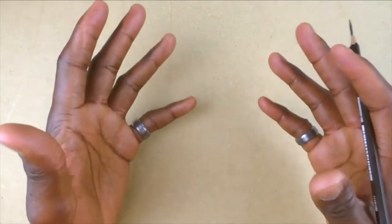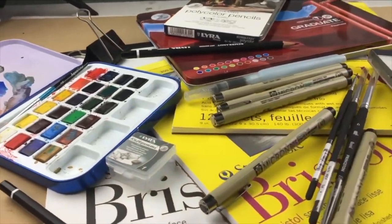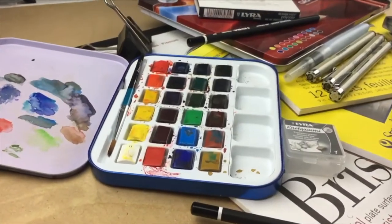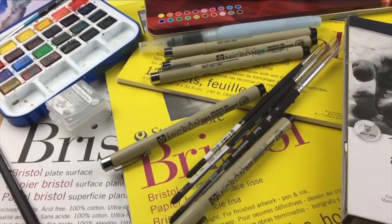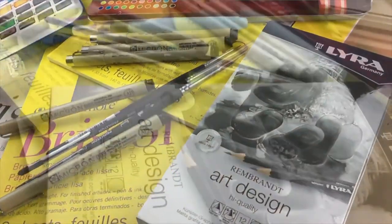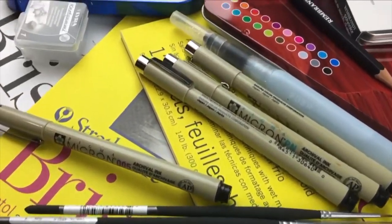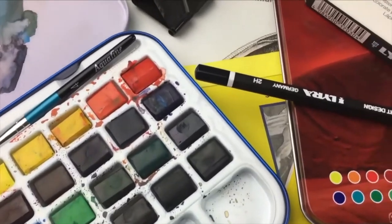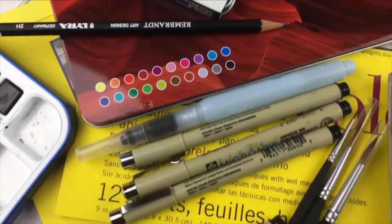So let's get started. Now, when it comes to urban sketching, you have a wide variety of materials and supplies to choose from, depending on your style, of course, your comfort, your budget, and just your basic preference. While I feel you should definitely explore as many as you can, I don't necessarily believe that you should burden yourself with a cumbersome baggage of stuff. Just try to keep it really simple, light, and practical.